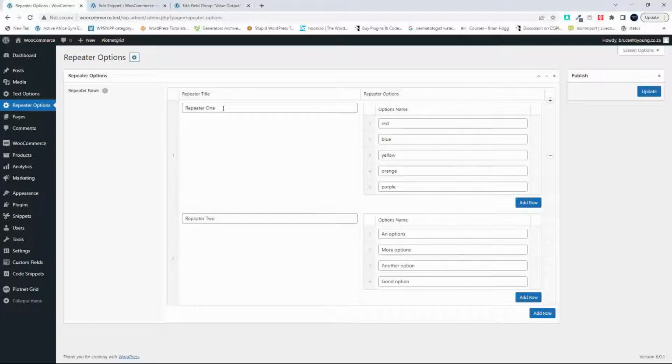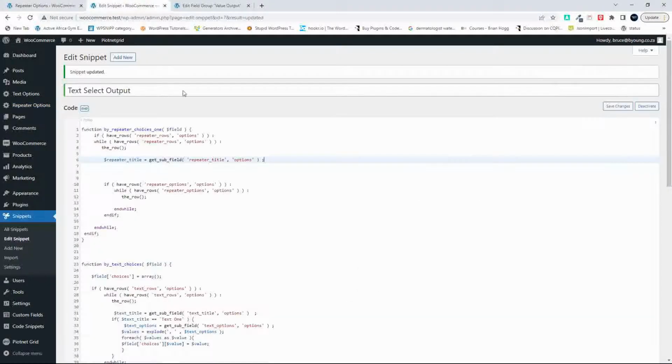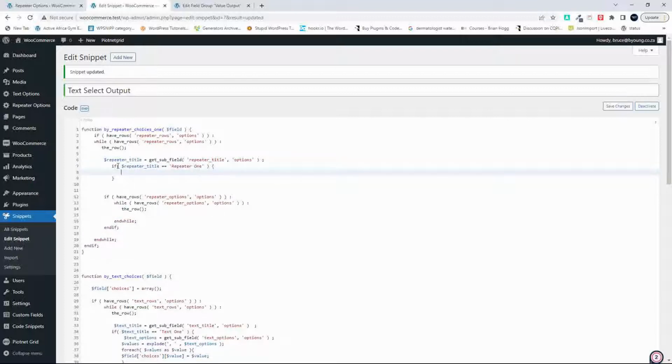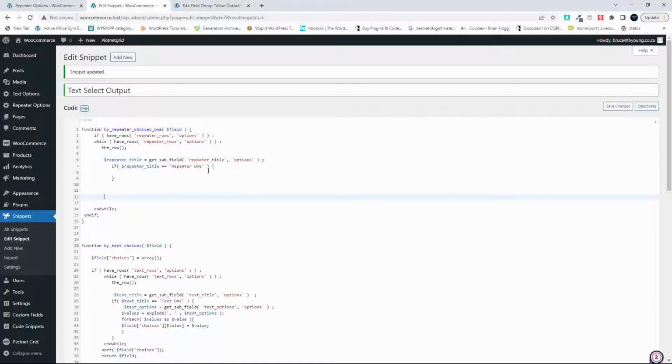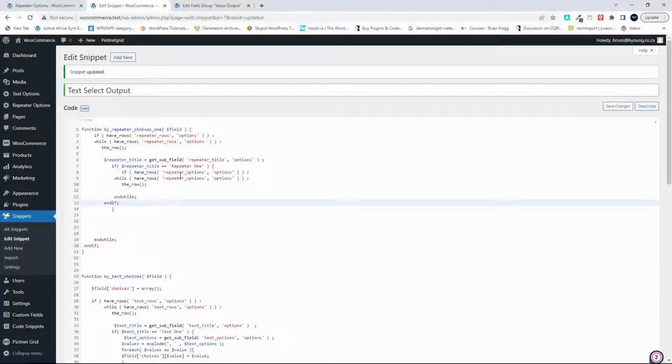So we're going to say if repeater title is the same as that value, then do something, and we immediately open and close the brackets. Now we have another repeater that runs, so we copy all of this text and we paste it in there.